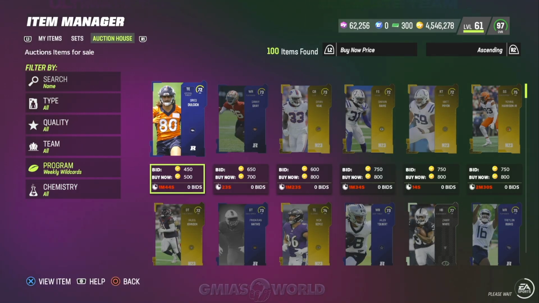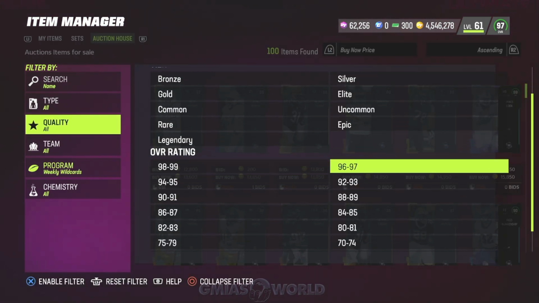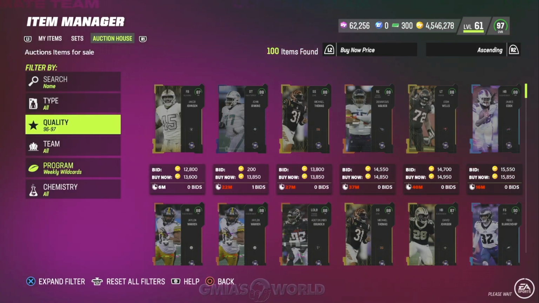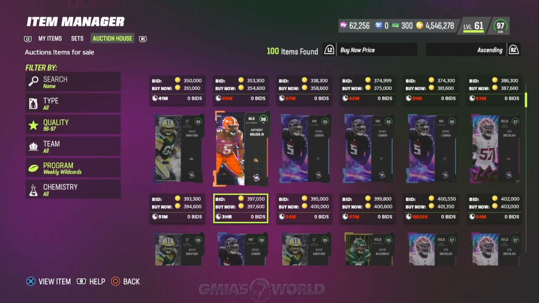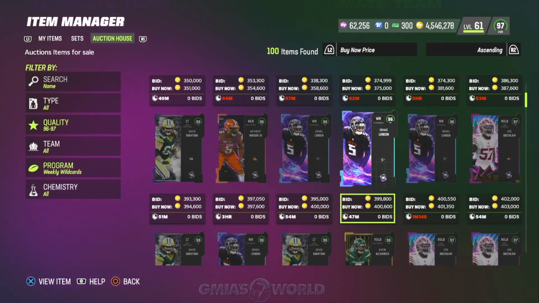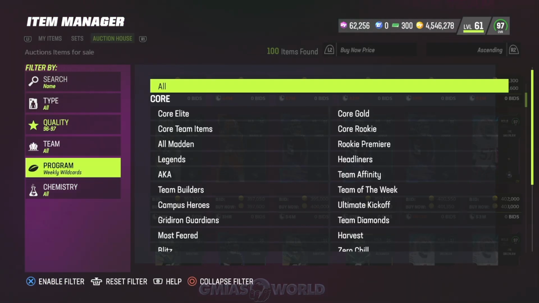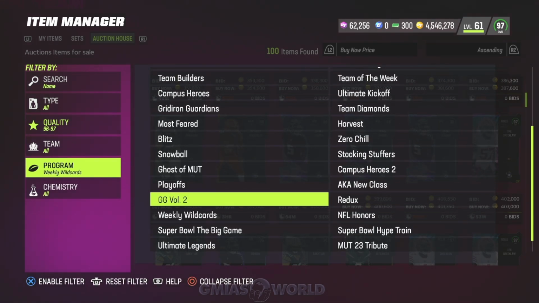So the weekly wildcards, the 97s, you want to double check, because I think they took Mahomes out of packs. So this guy is 400K. Would it be worth it to go gamble right now? That's not the best coin method, right? But you know what is the best coin method right now? If you start putting together the Gridiron Guardians. Do they have a Gridiron Guardians 2, or is it just one? Yeah, right here, Volume 2.